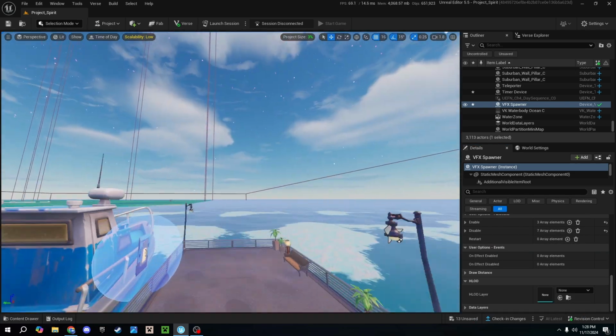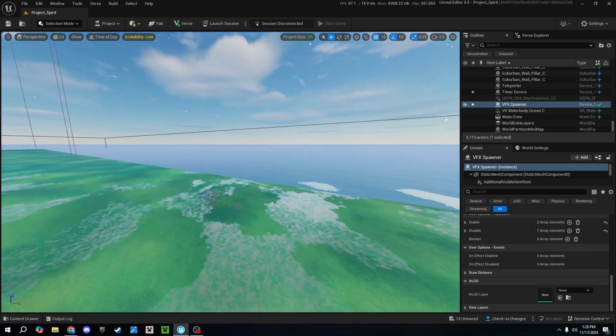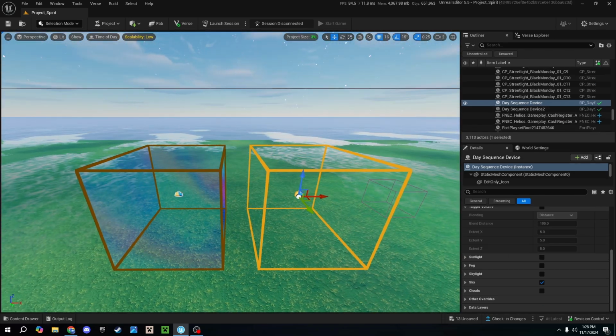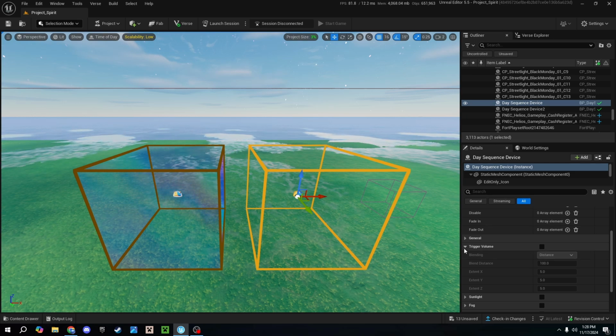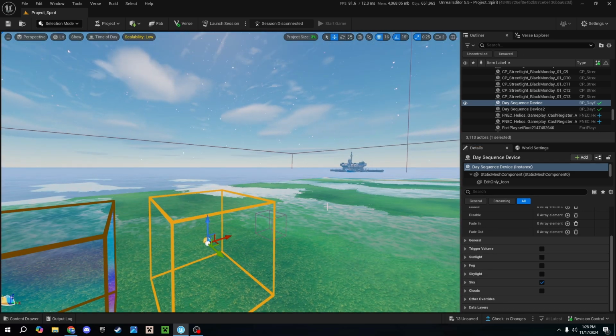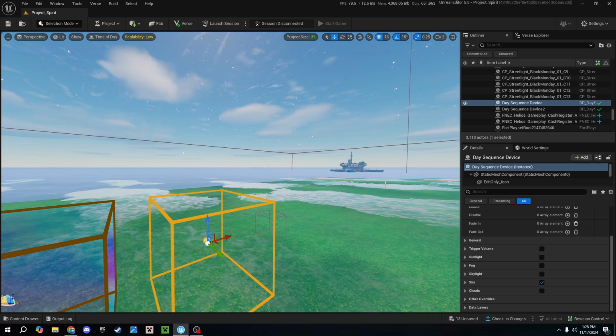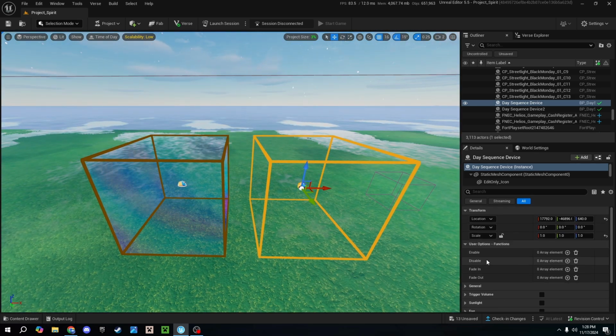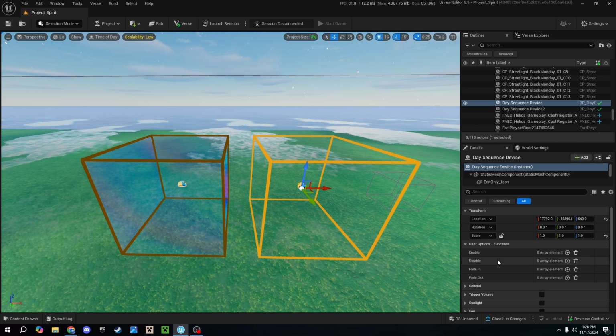Now let's go to our day sequence devices. So depending on which one you want enabled first, you can have it choose, just run the RNG at game start, I guess, and it will choose which one depending on the chances, basically. You could do that. I might do that. I didn't think about that before, but you could do that.